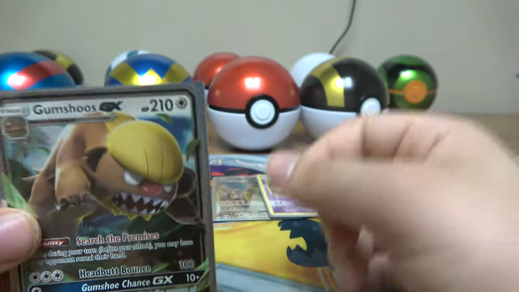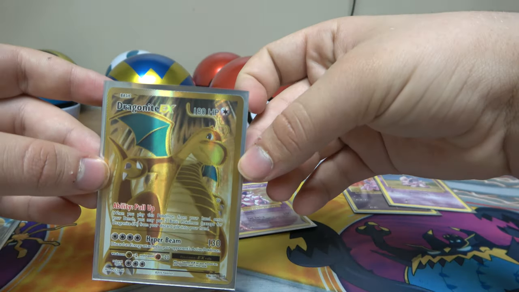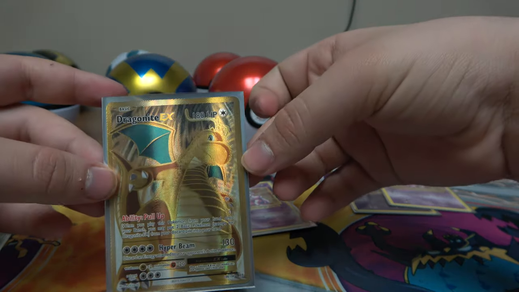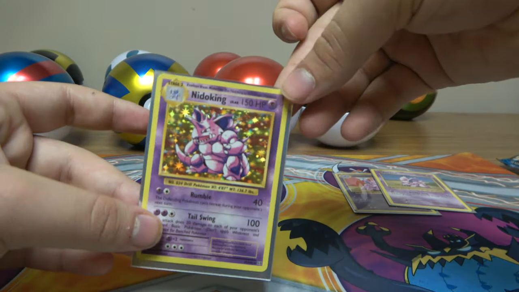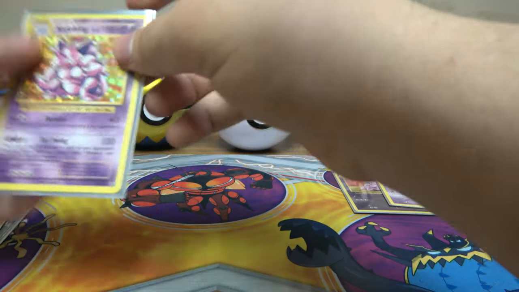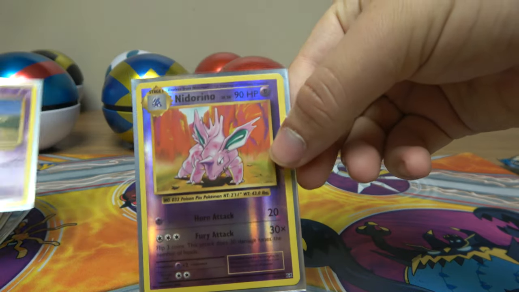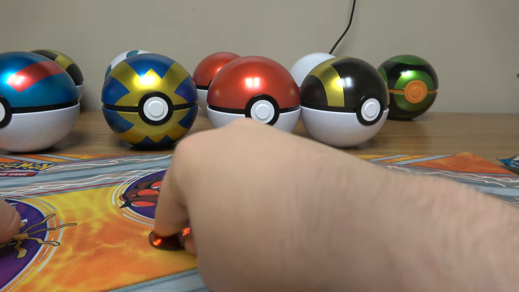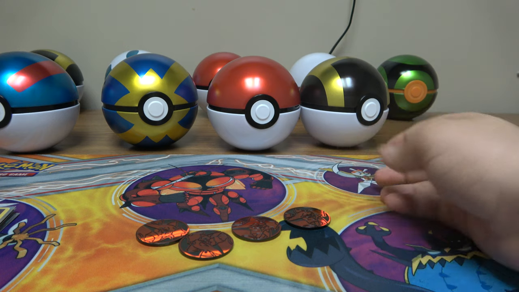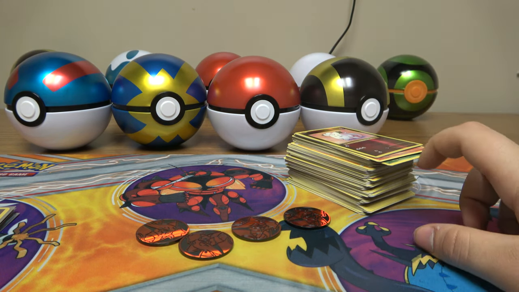Okay, here's the GX. Curious card, my favorite card of the day. Probably one of my favorite pulls so far this series. The Full Art Gold Dragonite. Holographic Nidoking. And then we got Nidoran Regular and a Reverse Holo Nidorino. So that was pretty good. Got the four coins here. The four balls back here we got. And we got this whole ton of cards I'm gonna go through.